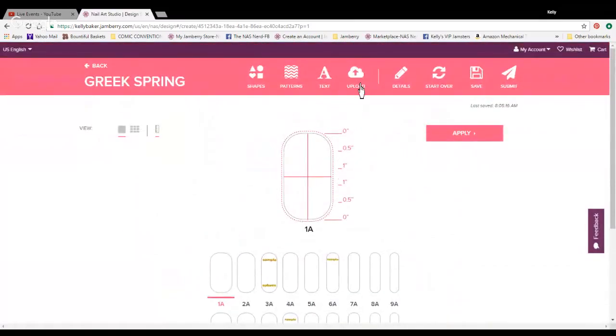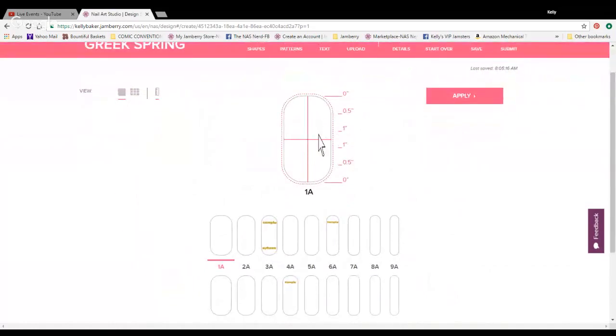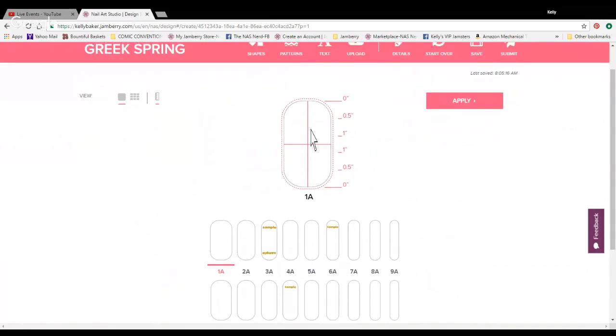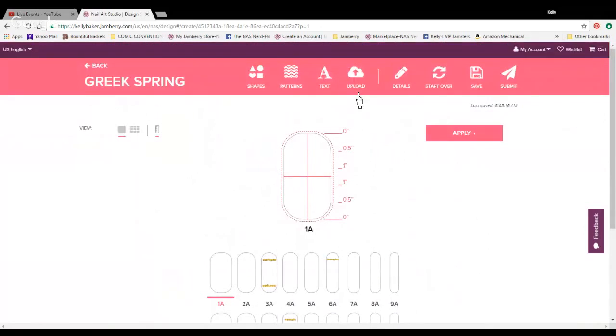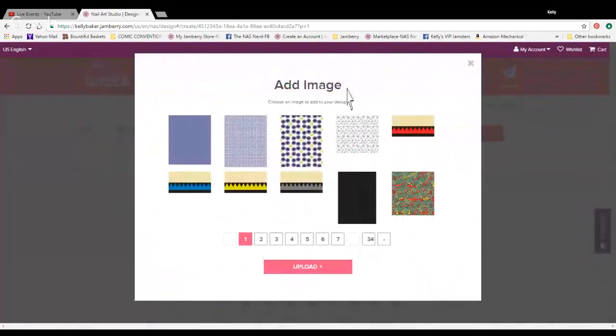So this right here, this upload section, if you're deciding to design using the Nail Art Studio, but with elements from outside of the Nail Art Studio, say you've purchased digital paper, or you've created an image on your own in image editing software like Photoshop or Microsoft Paint, then you're going to create that outside of the Nail Art Studio, but then when you're getting ready to use it to design, you're going to need to upload it into the Nail Art Studio. And this is predominantly how I design. In the very beginning, I started off just using the tools that were in there until I got more comfortable. And now I almost design exclusively outside and bring images into the Nail Art Studio.